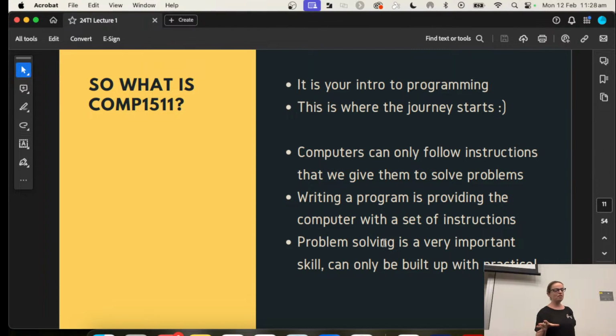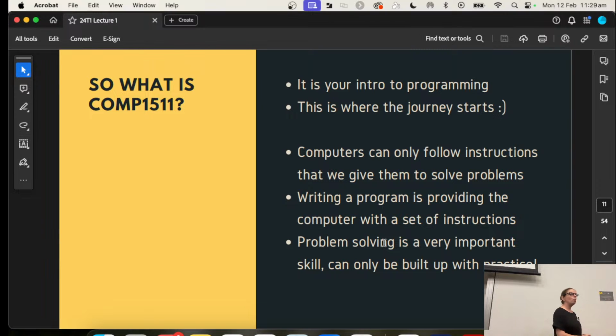The one piece of advice is really, please don't look at people around you, especially those people that have been programming for a really long time. If you have never coded, you're not going to be on the same level to start with. But I promise you, you study hard and you keep pushing, and you will finish this course. You can still get a very good mark. But obviously someone who's programmed before will find the content a lot easier because they're familiar with the concepts that we will be covering.